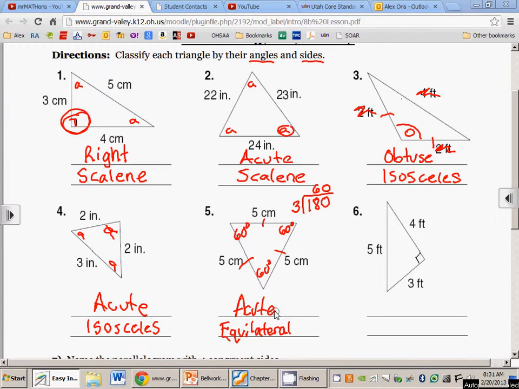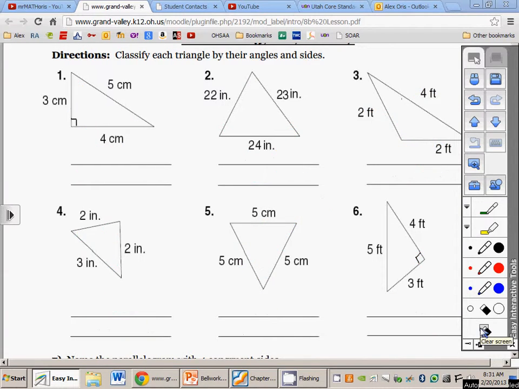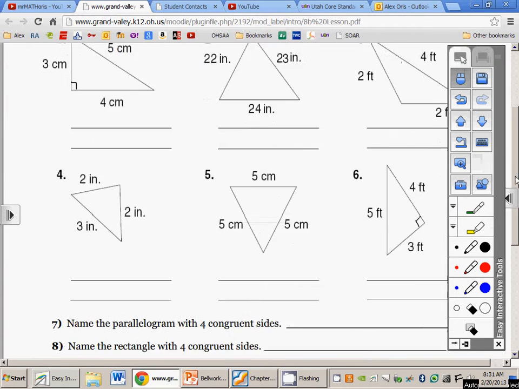Okay? There is a name called equiangular. What do you think that means? Equiangular. Alex? That would be all angles are the same. Very good. And number 6, I know it's deceiving. That is a right angle symbol, so we'll have to call this a right triangle. Yep. And the sides are all different. Right scalene. Very good. Okay? So triangles, something very important there. Classifying by 2 measures, by its angles and its sides.